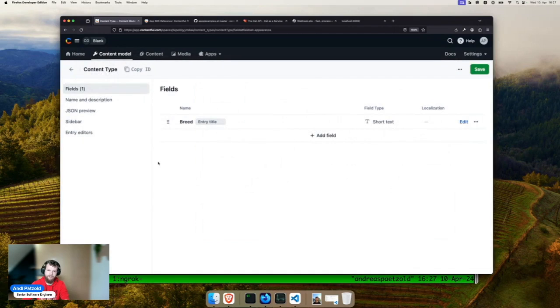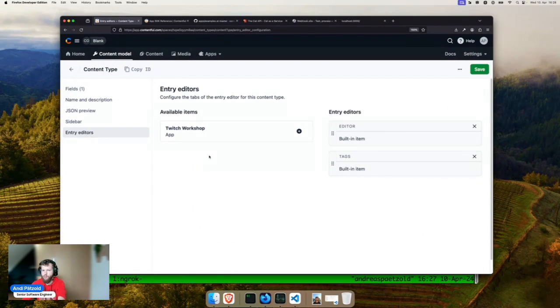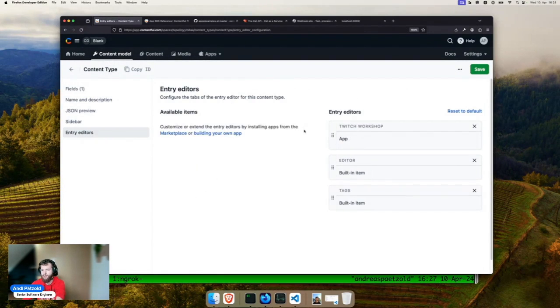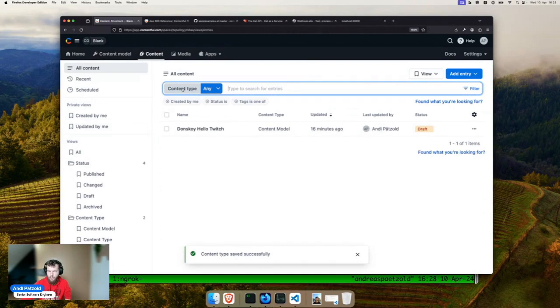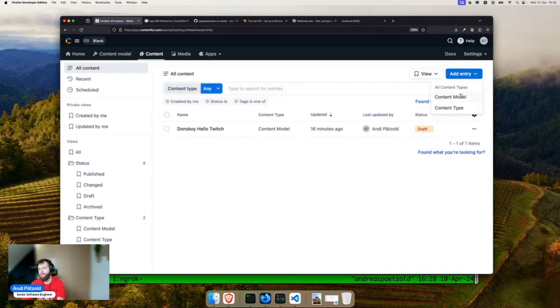I confirm that. And as a location that we are not going to implement, but just for demo purposes, I'll also add it to the entry editor. I put it there on the second location because we're mostly going to end up being in the editor in here. Now I save this thing here, and the content types should be already set up for us. Now I created a second content type besides the existing one, so we also need to create a new entry.